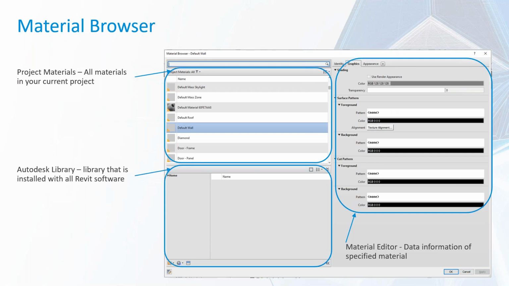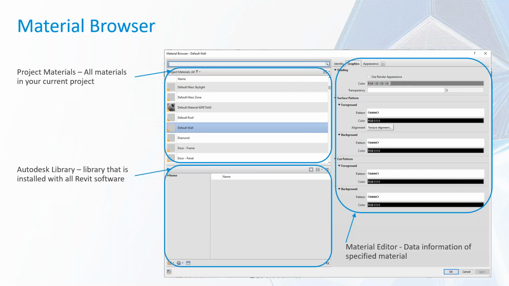If you have experience with this, you are probably used to seeing this information. For those of you that do not, the top left-hand panel is your project materials. Those are the materials that are currently within your project and available to be used from the get-go.